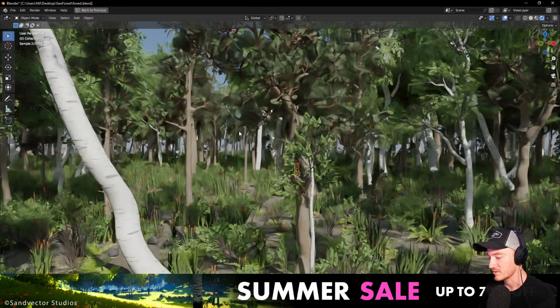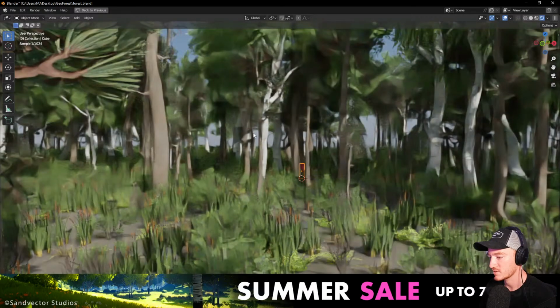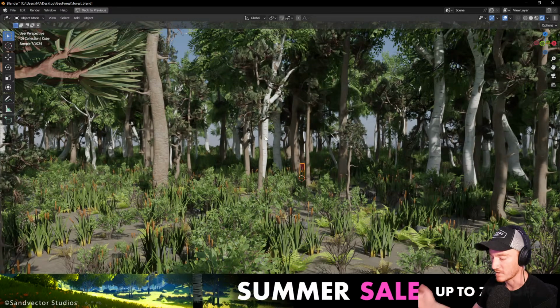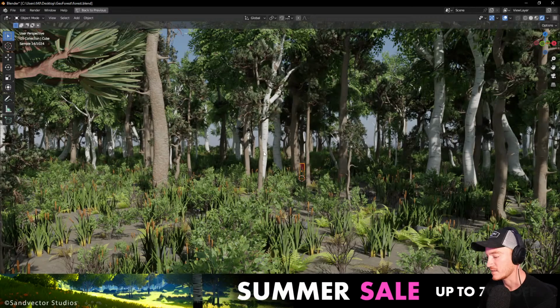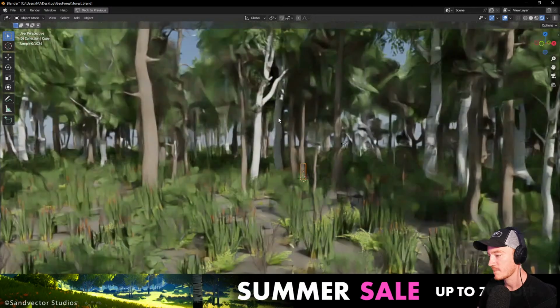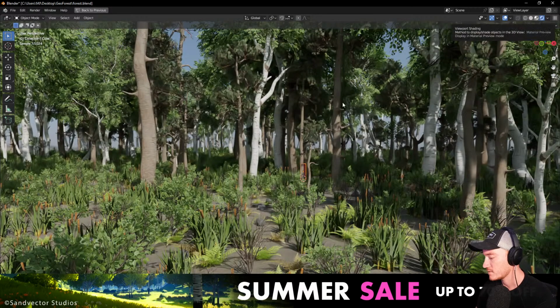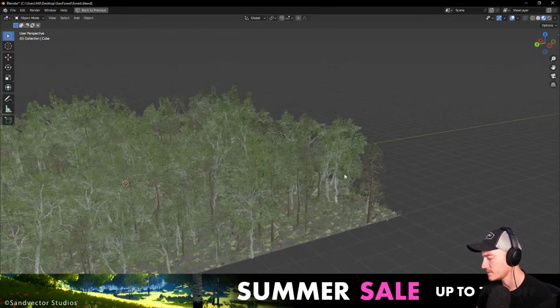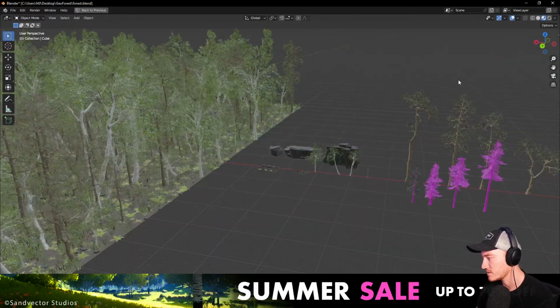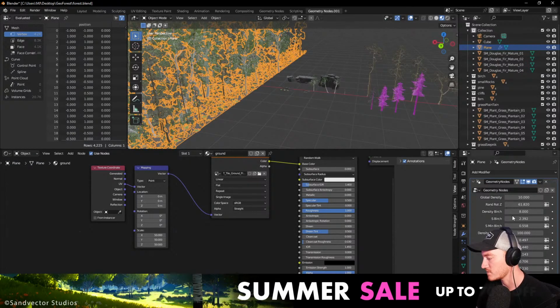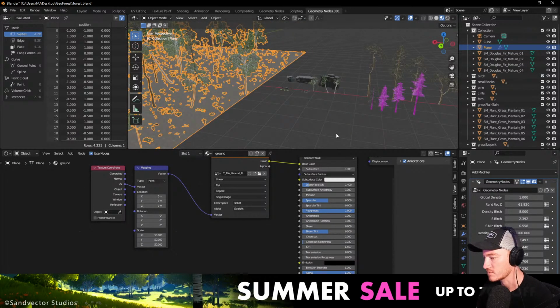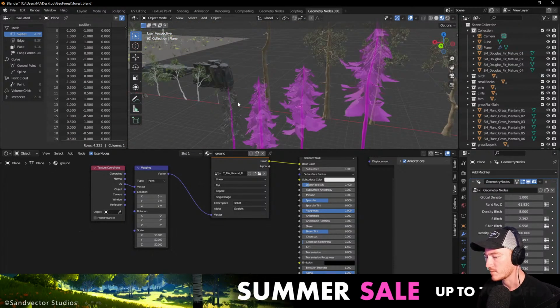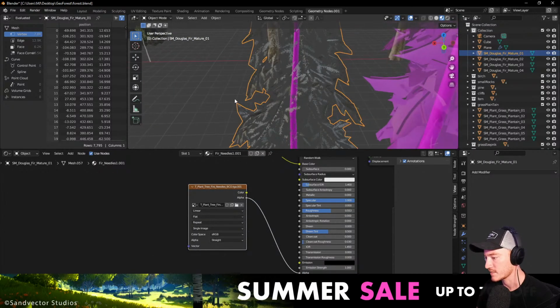And then we might go in with some more bespoke assets afterwards, after we have all the surrounding stuff art directed a little more, create a scene. That's where we're at. One thing I'm noticing though is our reeds here. I don't think they have translucency on, but I'll tackle that in a sec.